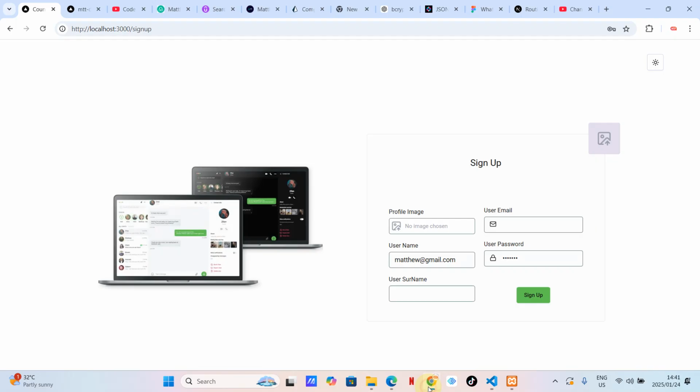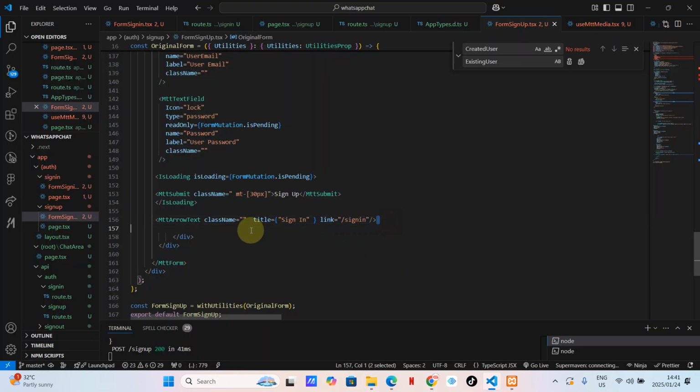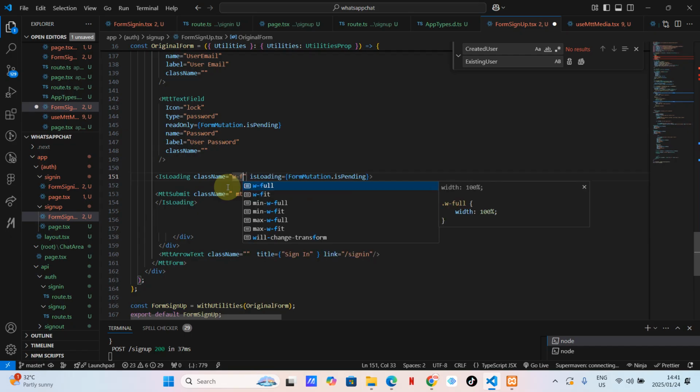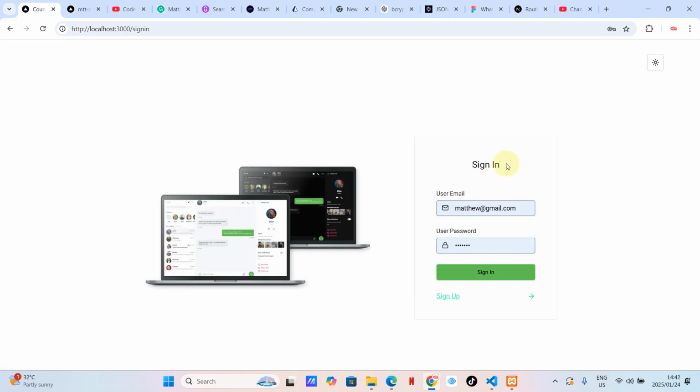So I think now we can go back and forth. Let's just wait for this. Let's see, this is working, but it's in the wrong place. It's supposed to be outside here, so let me just put it here. I don't know why this loading button is not occupying the entire area. Let's just put a class name here and say width full. Let's check this load button. Is this going to be full? Yes. So as you can see, guys, you can sign up or sign in. I'm happy with this.